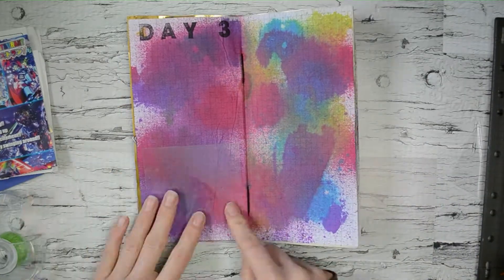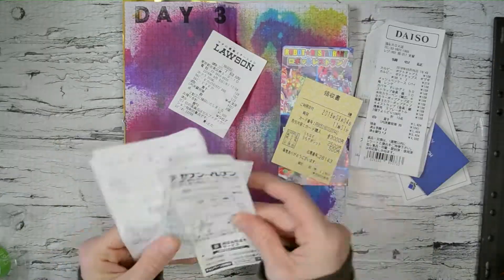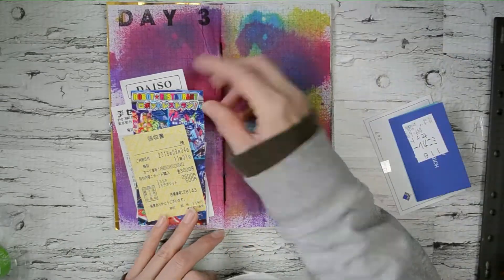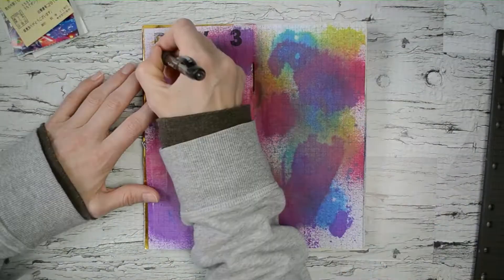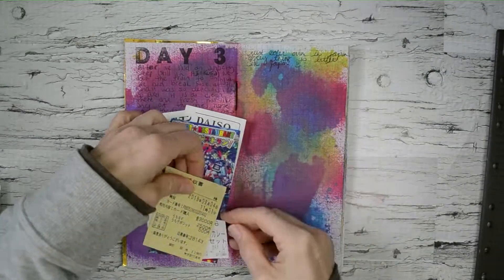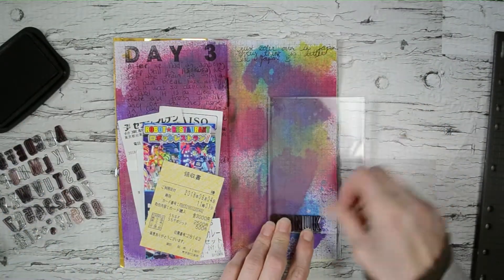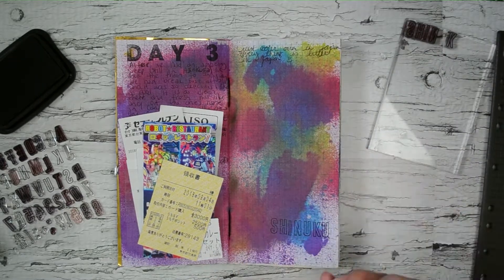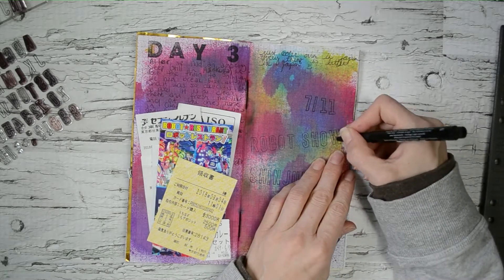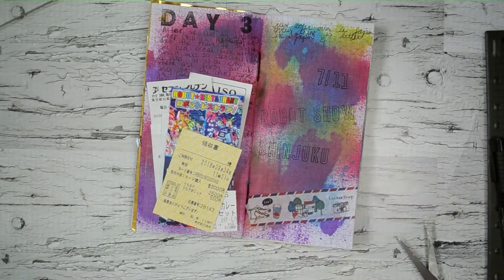I always add tons and tons of pockets just because you collect so much stuff when you're traveling, and a lot of stuff I want to keep. Japan's one of my favorite countries so I wanted to keep like everything. How I keep everything separate when I'm traveling is I just use ziploc bags, and every day I put all the little receipts and anything I collected that day into a little ziploc bag, then I date it with a postcard or post-it. That way, when you go back to journal, you know exactly what day it was. Let me know if you guys want a video on that — I can definitely do one.